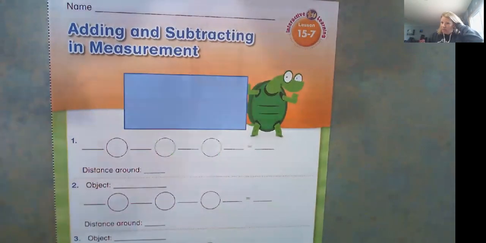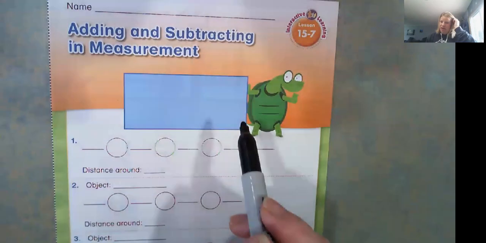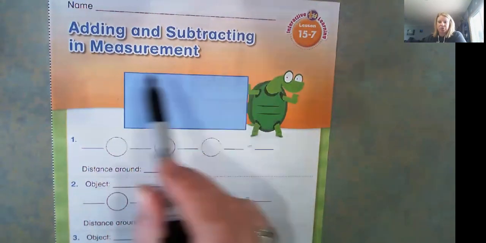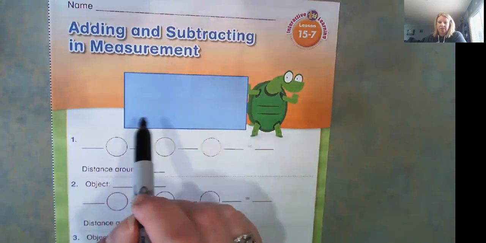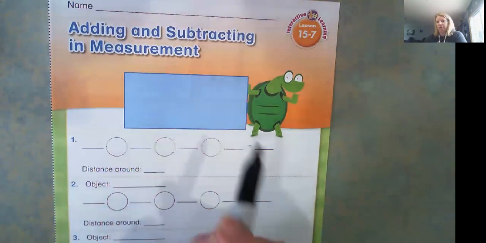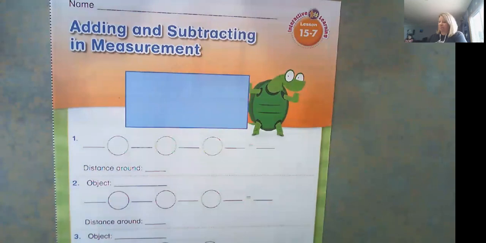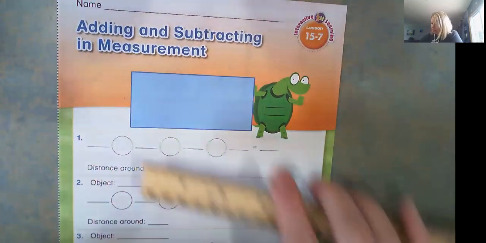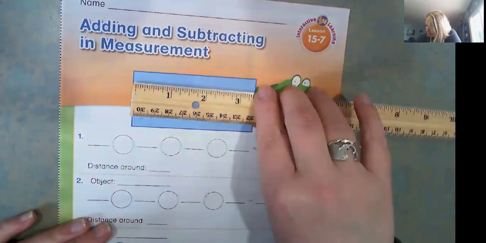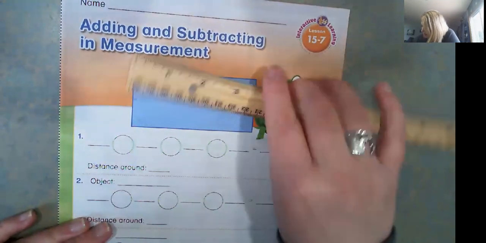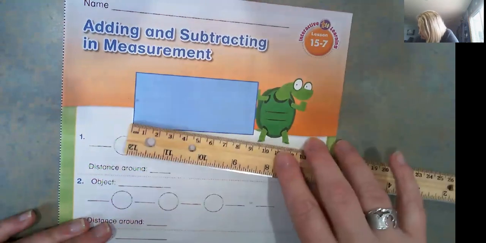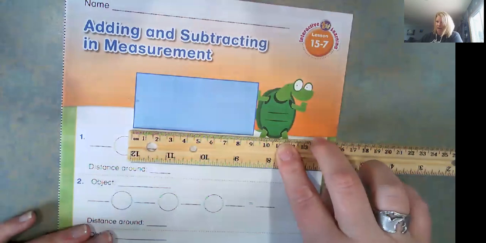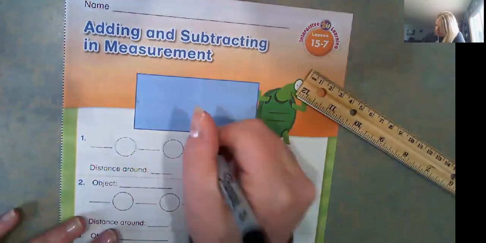So the first thing I want to do is let's measure. Actually, I'll measure it. You don't have to. You can if you want. I'm going to measure this blue box, so I can show you what we're going to do. Thank you, Zoe. So let's measure it. Inches gives us 3.5. Centimeters. Let's do centimeters. Because if I measure the bottom in centimeters, it's 9.